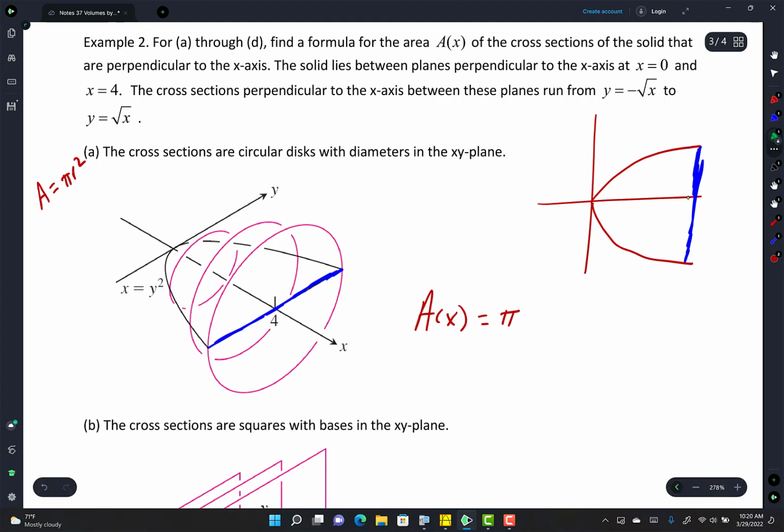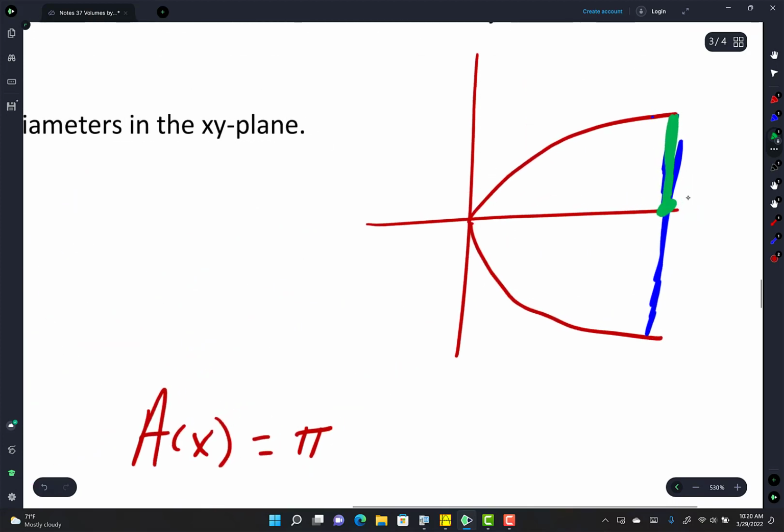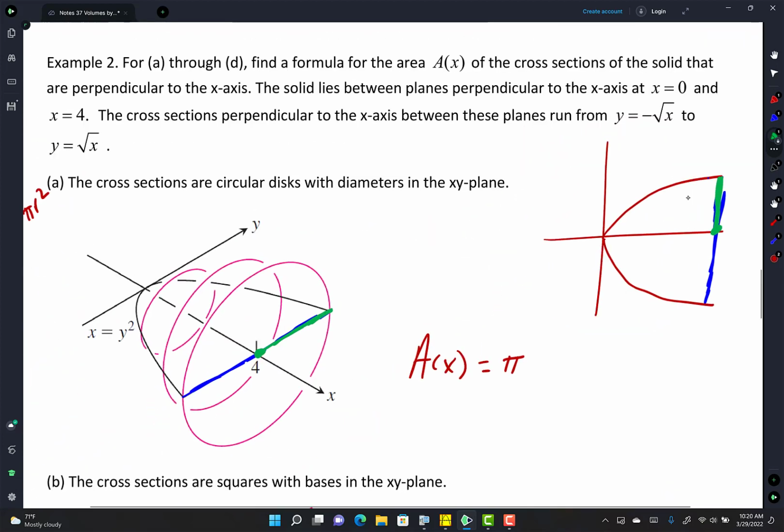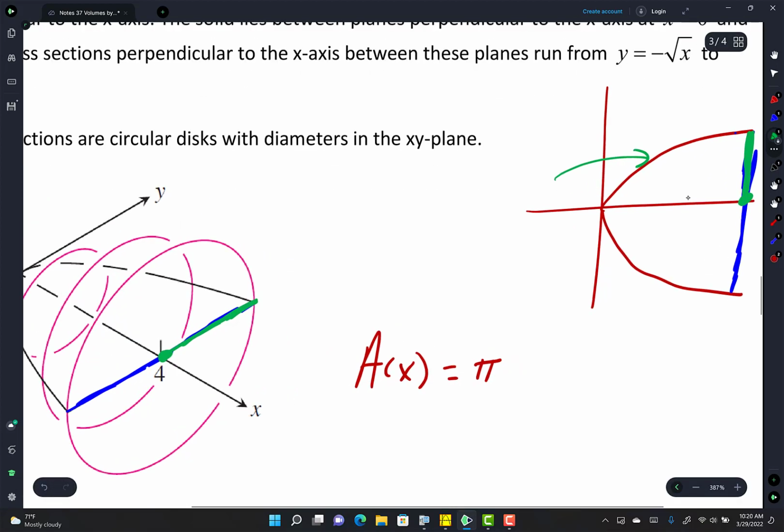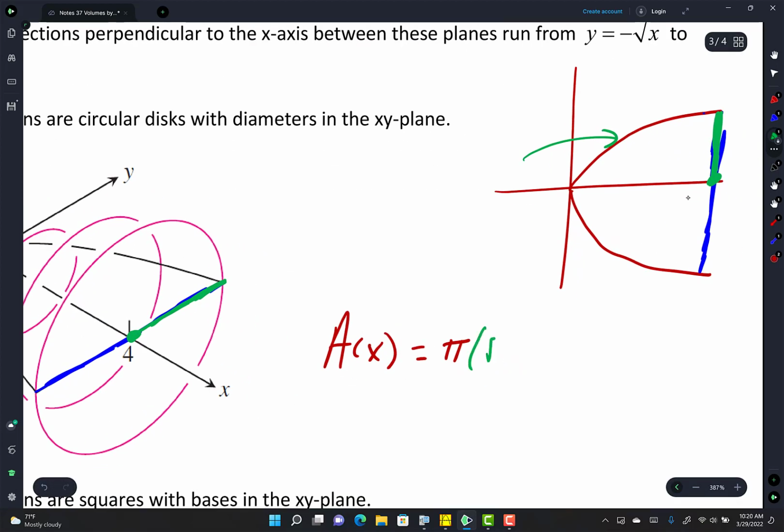My radius is the distance, look, check it out, from the x-axis to the top of that curve. Well, on this curve here that I have in 2D, it's this distance here in green. Does that make sense? Okay, so if I'm going from the x-axis to the top of that curve, what curve is that? Square root of x. So that distance is just square root of x. I close it and I put a square on it. Because if the other one is negative, it's just going to be positive. Yeah, it would be negative square root of x, but our square is going to turn it back.